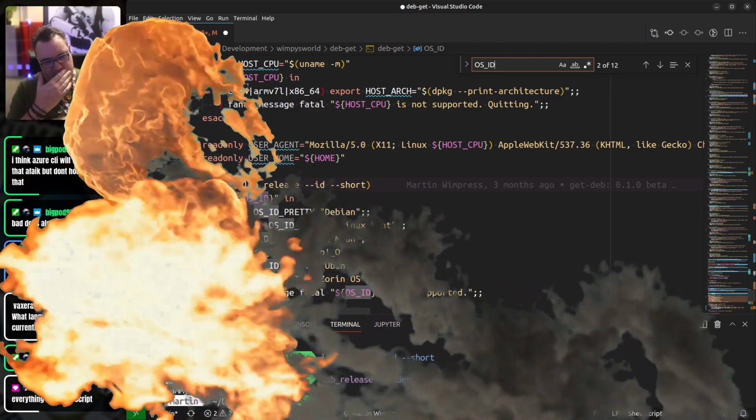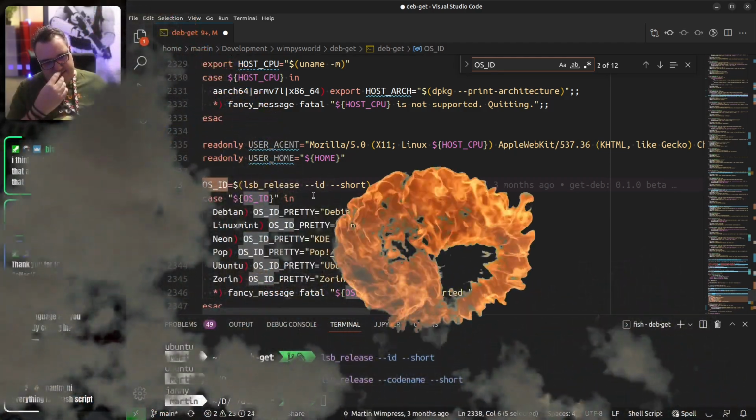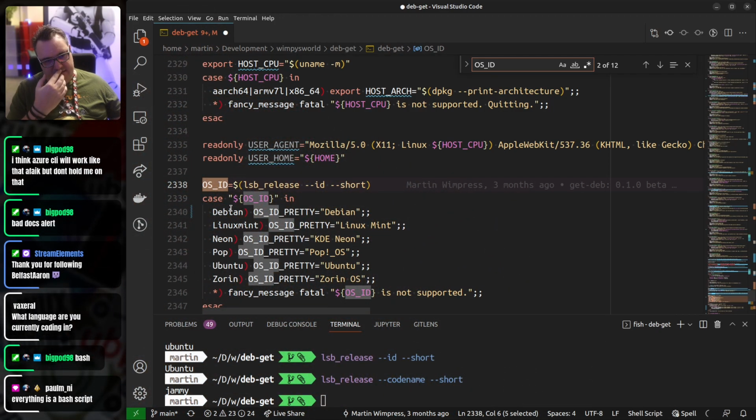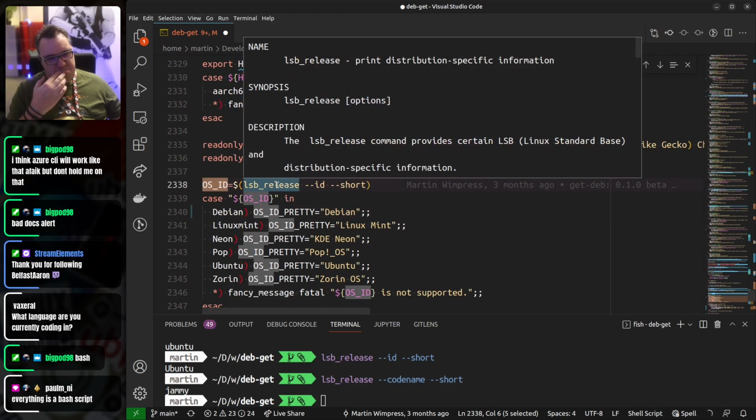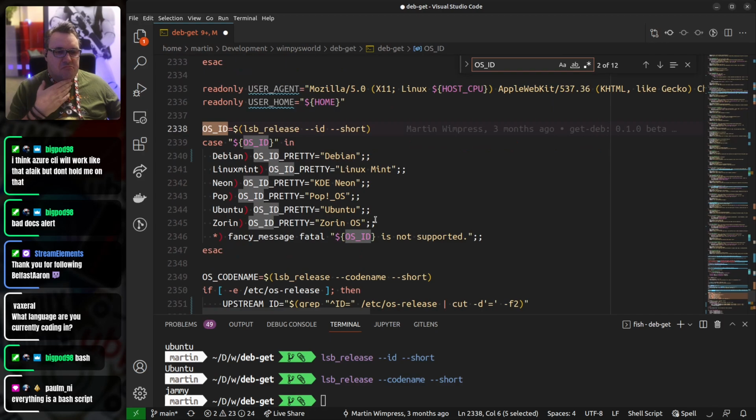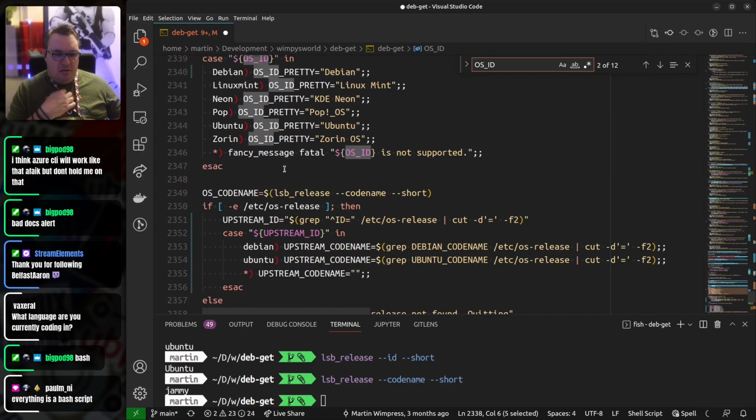Oh no. Yeah, OS ID. No, that won't work. Code name. So we could use upstream ID and just capitalize the first character.